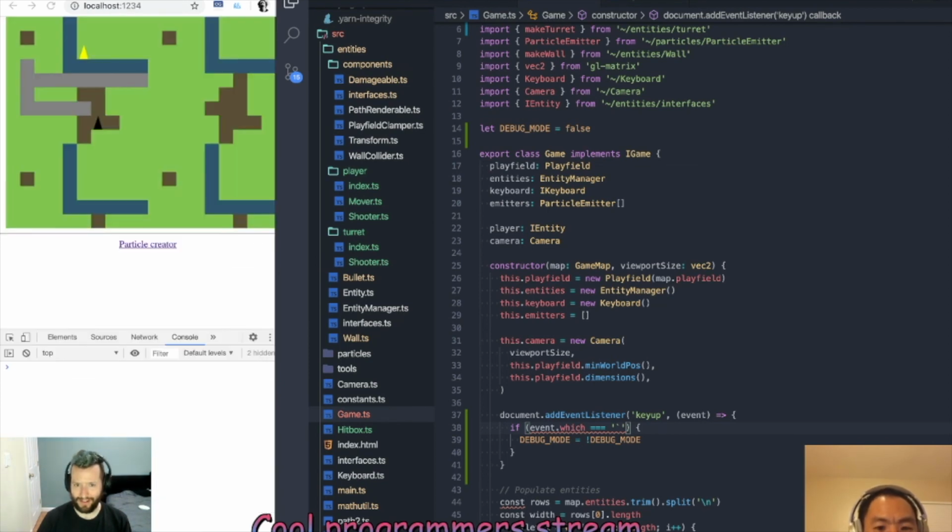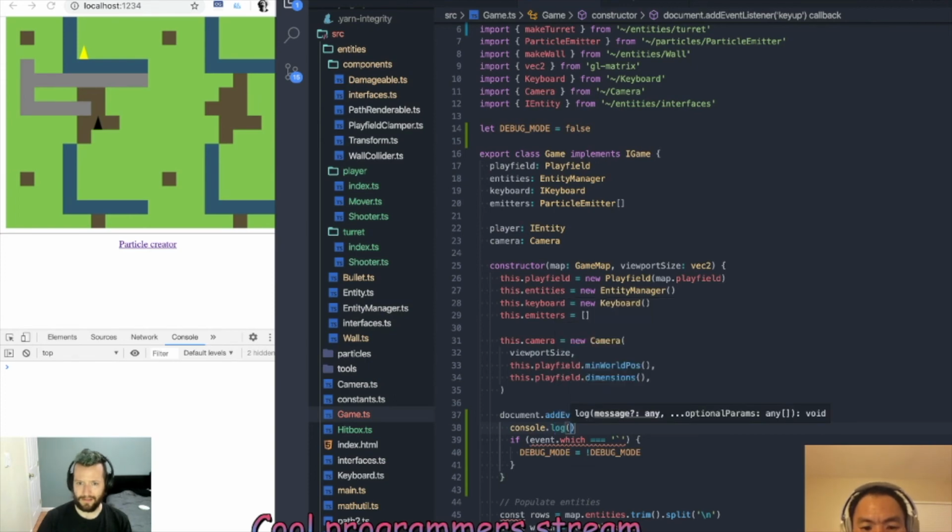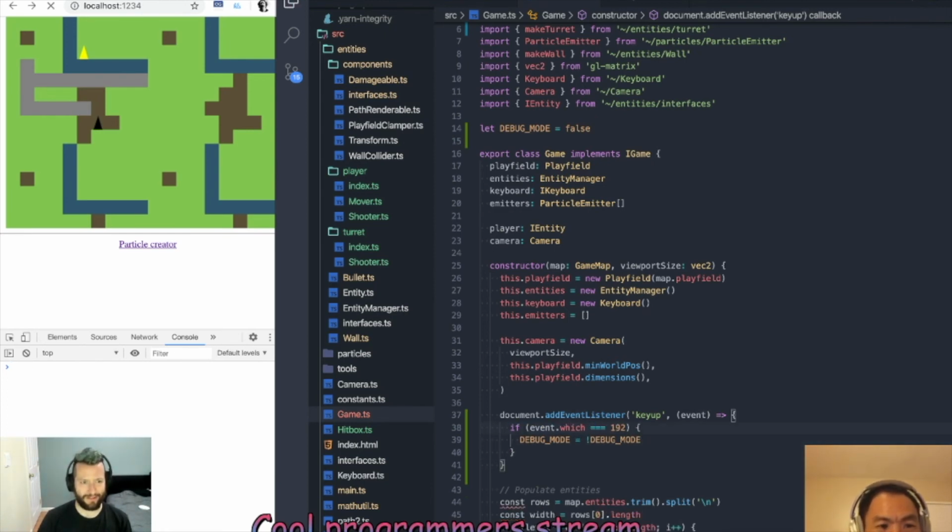I want to make sure I got it. Well, let's guess that it's 100 because it's not. 192. No. Only off by 92. Only off by 92, which is like the letter F or something. Boom. You like that? Yeah, developer mode.